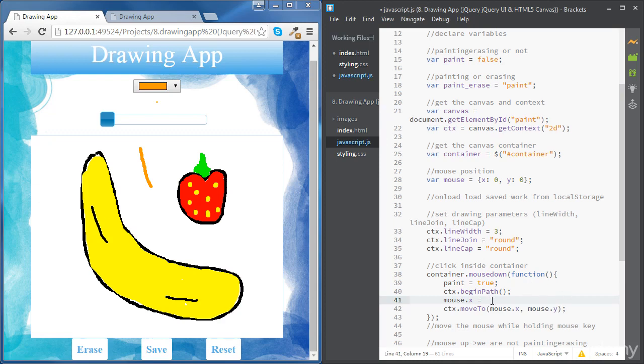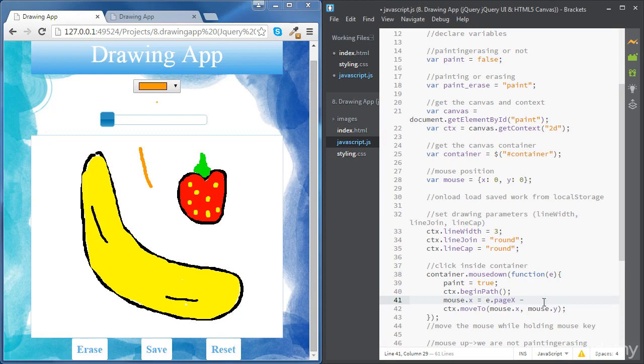So we're going to need to place a variable event inside our function, so we can call it anything. I'm going to call it e. Okay, so the x coordinates of the mouse is going to be e.pageX. So this refers to the distance between the mouse and the left border of the page. Okay, and we are going to subtract the distance between the container and that border.